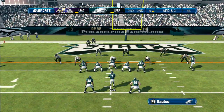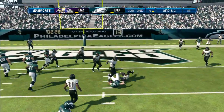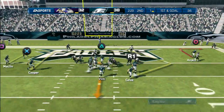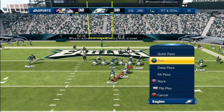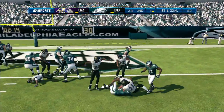Gun. White 20. Drop back. Shotgun formation. He'll throw it over the middle. And that gains a few. Well, that last play almost got him in here. When you look at this, what do they do? Well, you just want to punch it in. There's a lot of different scenarios. You could do a play-action fake, probably get somebody wide open, or have a running back just jump over the top for the touchdown. McCoy.